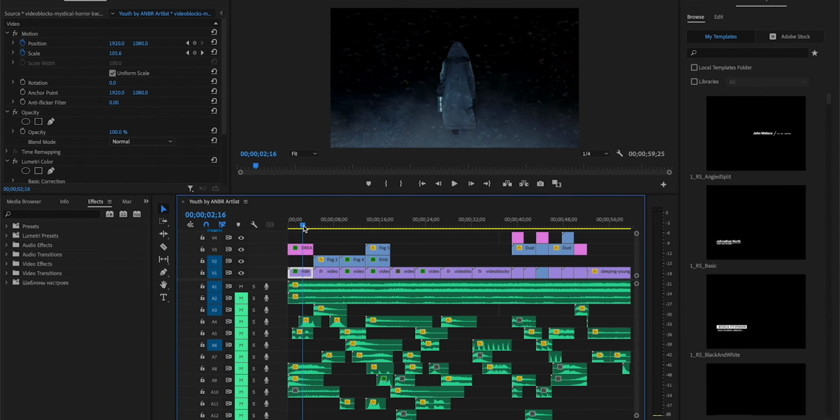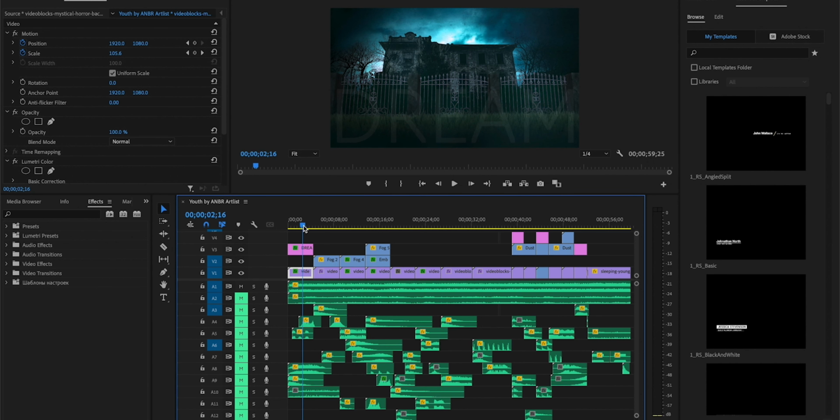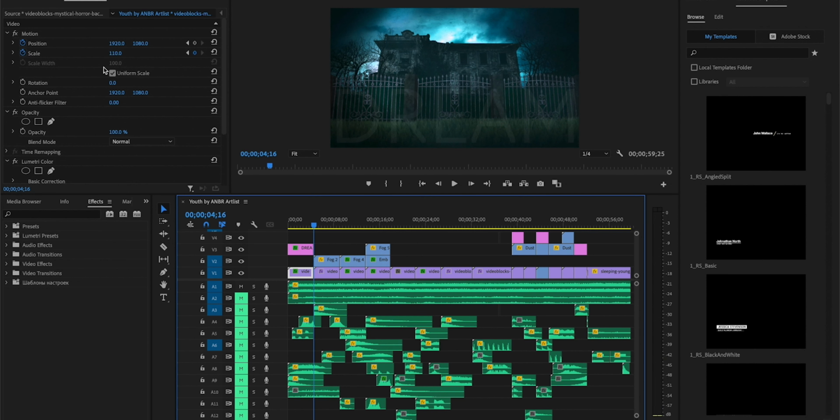If you guys notice, it goes da da da da da da da da da da da da da da da da. After the fourth loop, I had all my cuts, so then I had to go back and make some subtle changes to give the sequence a better feeling of the dream that I wanted. For example, this first footage, I had a 10% zoom.